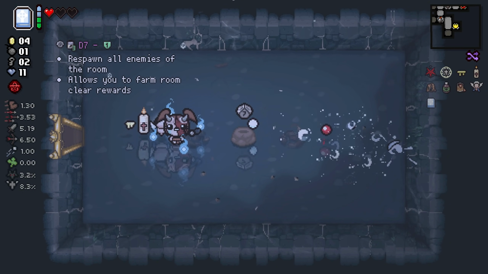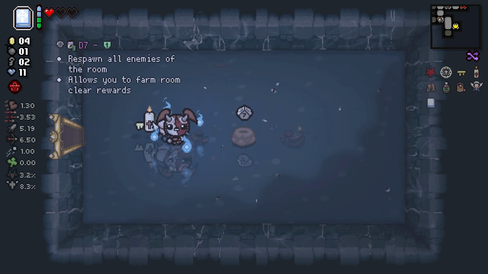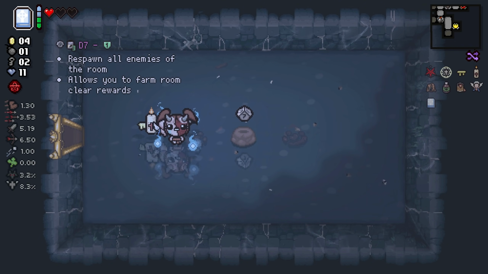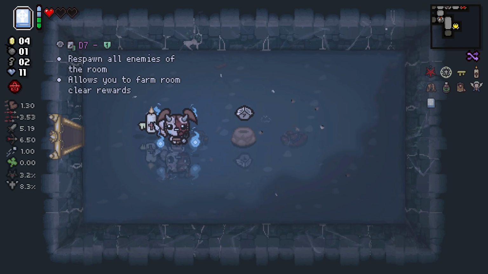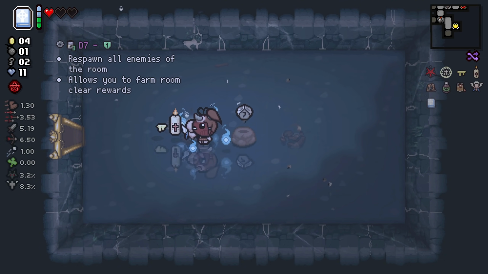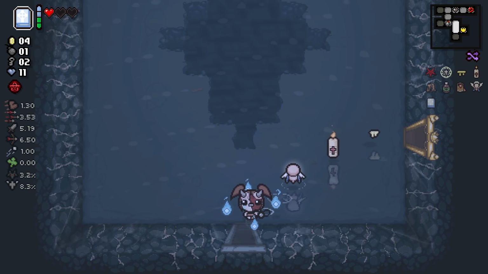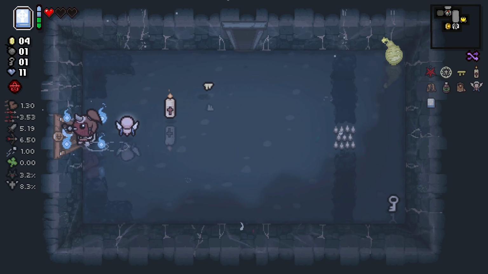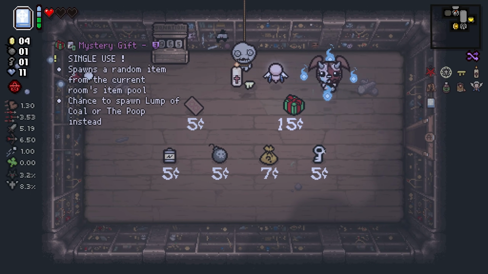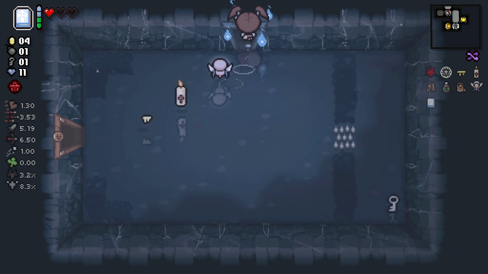D7. Respawns all items in the room. Or all enemies in the room. I actually don't think we want this, because I can't put it down. I can't put it back. I don't think we actually want that. I'm going to pop in here and just see what we find. The answer is not much. That was kind of a waste of a key.